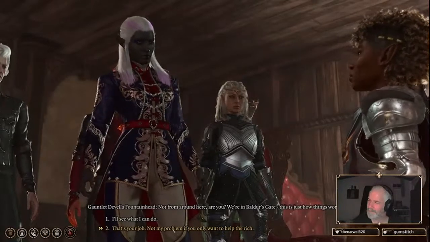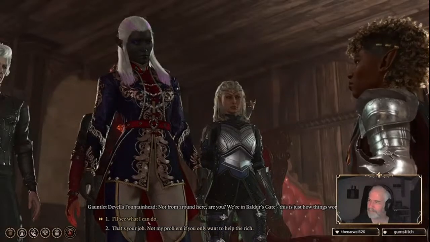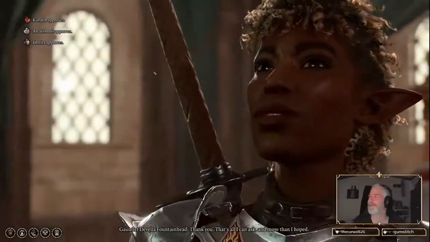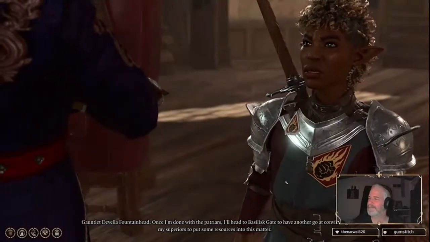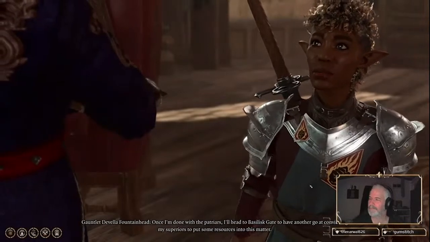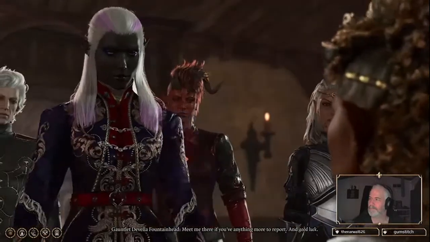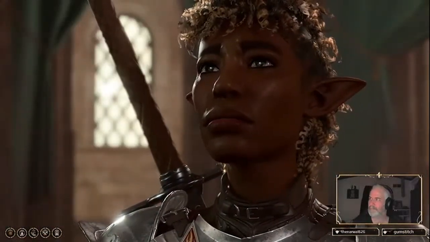How's your shift going? A rich arsehole sent his drink back 3 times. So I spat in it. See what I can do. That's all I can ask. Once I'm done with the Patriarchs, I'll head to Basilisk Gate to have another go at convincing my superiors to put some resources into this matter. Meet me there if you've anything more to report. And good luck.